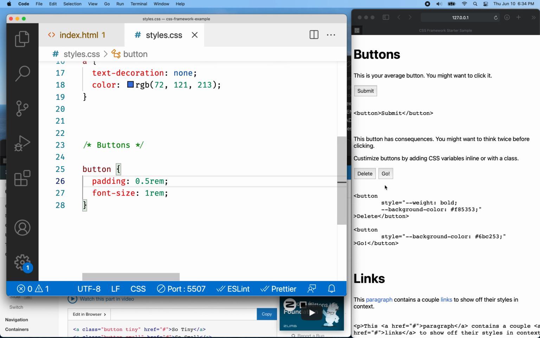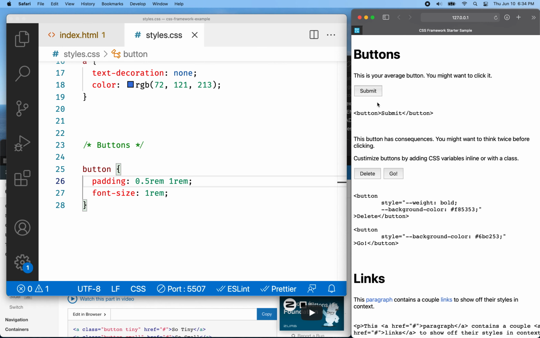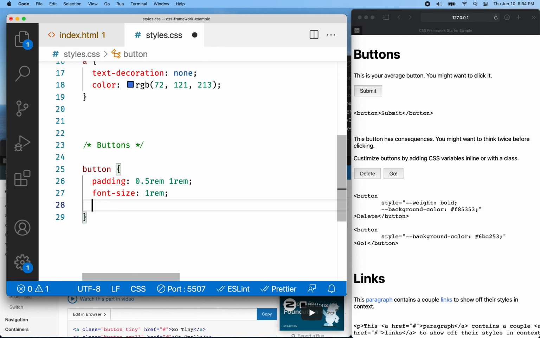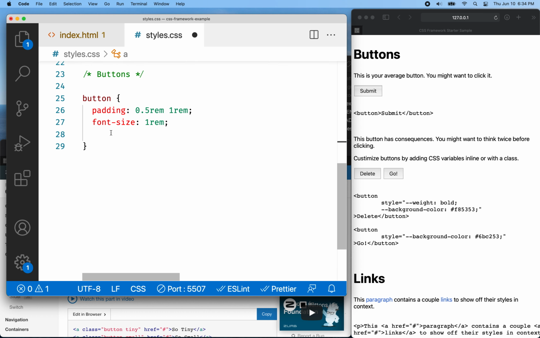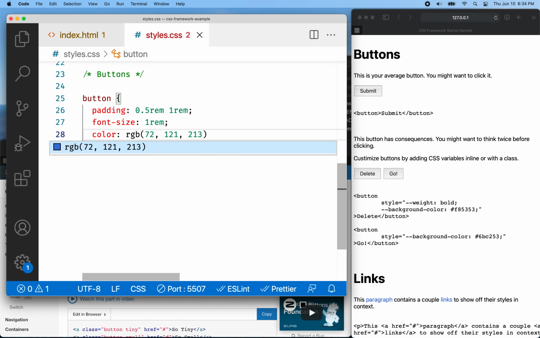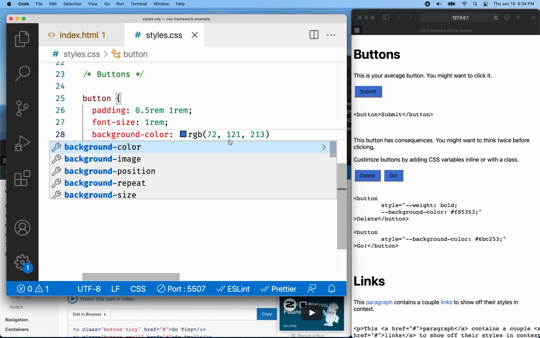And then I feel like I want to do a little more padding on the left and right. So let's do 1 rem on the left and right, something like that, right? So that doesn't look too bad. Now let's set the background color. Here we're getting into something where we're going to reuse this color. So let's say I copy this color right here, right? Because I want the buttons to share that. Actually, that's the color I want to do as background color. Let's do background, right? Okay, so that doesn't look too bad.